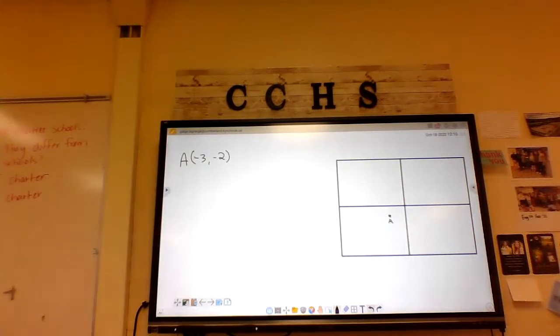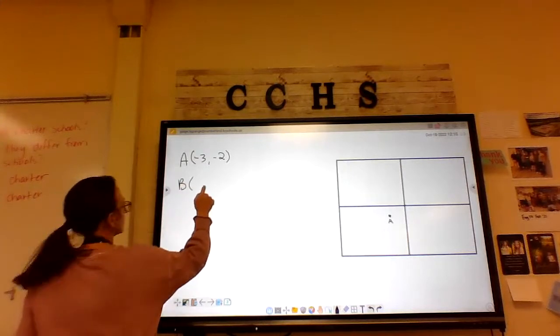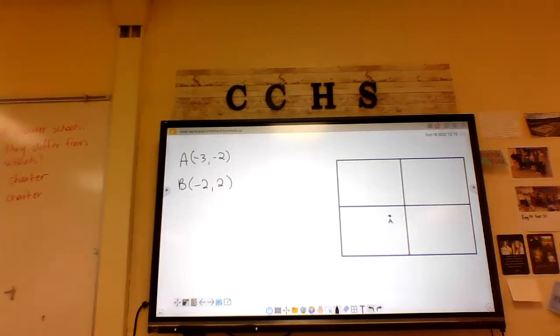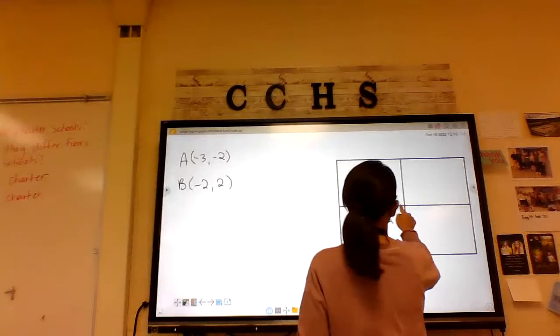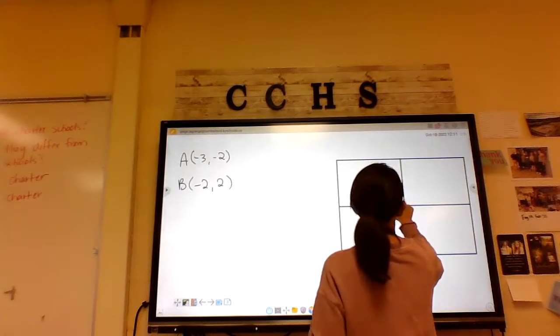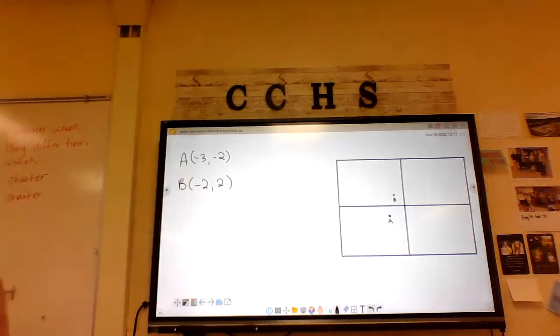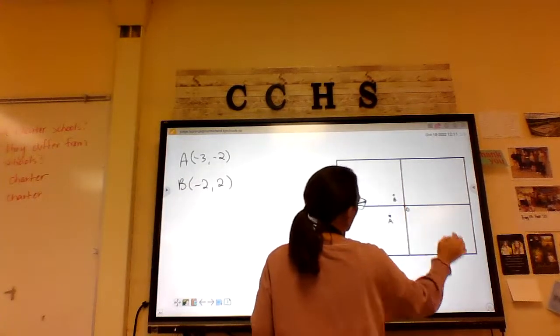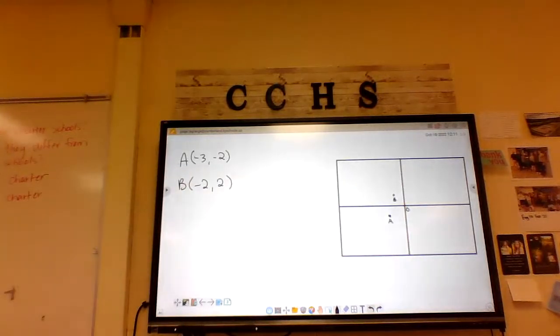Okay. Point B at -2, 2. Where do I go? Back 2, up 2. So 1, 2, 1, 2. There's point B. Okay. Sometimes it's a big O. How's the symbol work? Just a big O. Usually. Sometimes you'll see a point, and you'll say you have an O there. There may be other notations. It probably just depends on what text you're using.